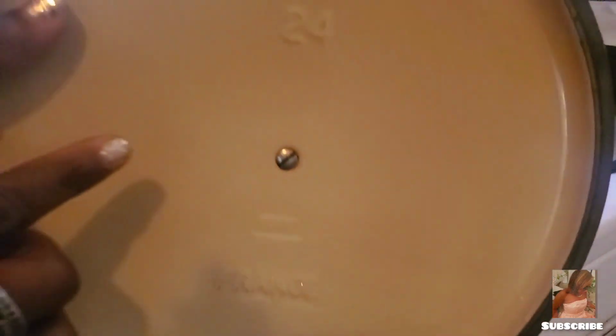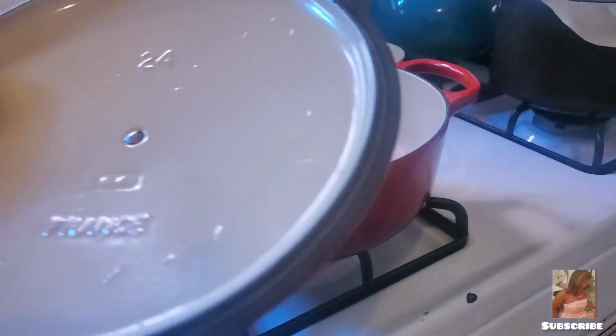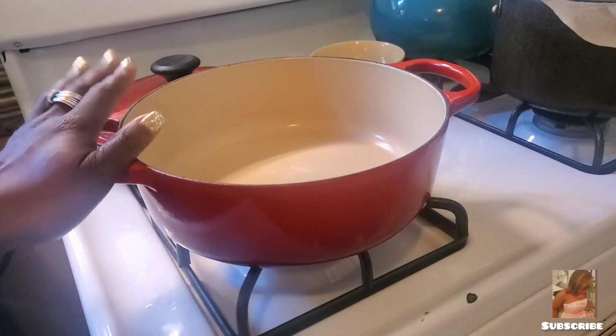I don't know if this 24 means it's a 24 inch. I'm not sure. I probably have to look that up. I don't really care. But anyway, this is the pot I'm going to use today to make the curry chicken.